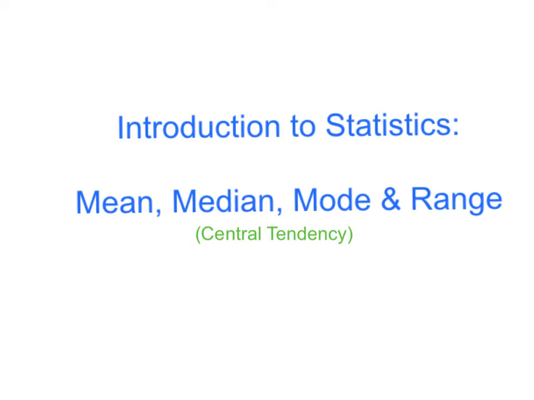And today we are going to go back and review mean, median, mode, and range, which are all measures of central tendency. Measures of central tendency take a big long list of data, of numbers, and they kind of give you an indication of what the whole data set looks like just with one number. And I'll show you the difference between all of those.